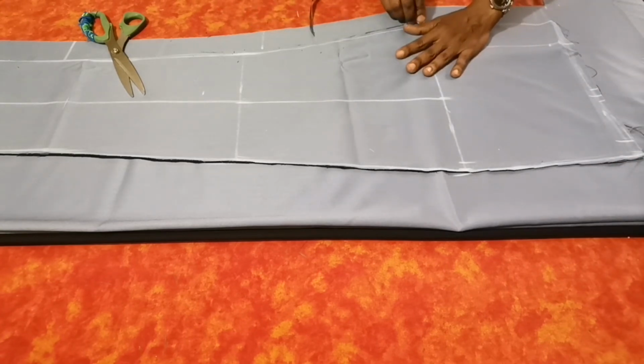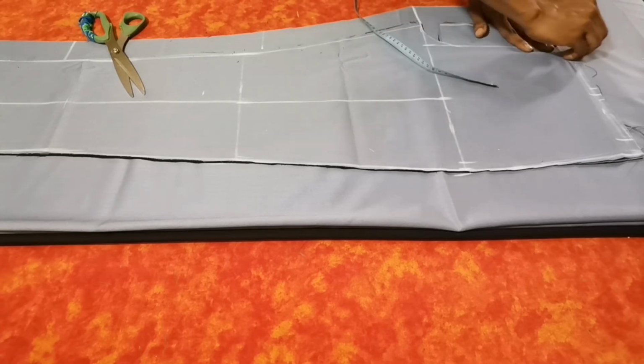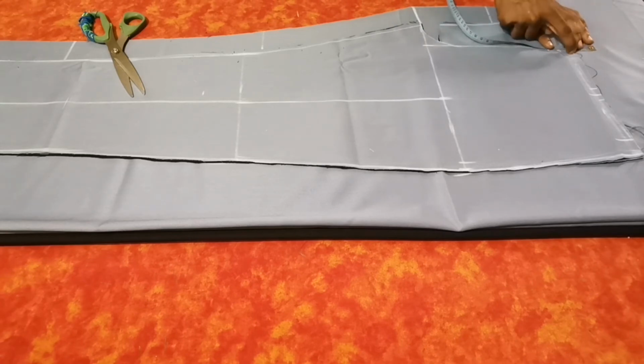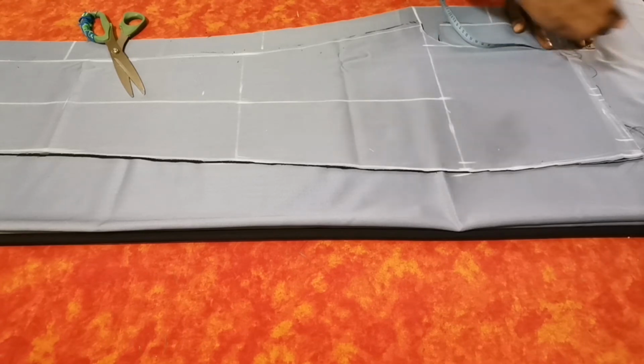So now I'm just going to extend this like this slant. Then I'm just going to take this line to upward like that. So from this place, I'm going to add half 1.5. Because why am I adding half 1.5? Because your hip is more bigger. Your hip behind is not the same with your crotch in front. You always know that your hip, when you're wearing your pants, your trouser, anything, it has to go up. So that is the reason I'm adding 1.5. I'm adding this 1.5 so that it is not hanging at the waist level. So that is the reason for the 1.5.